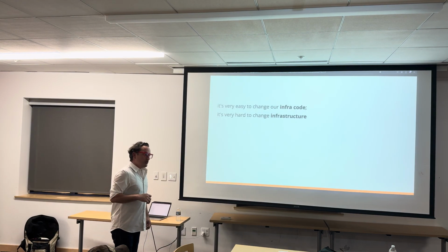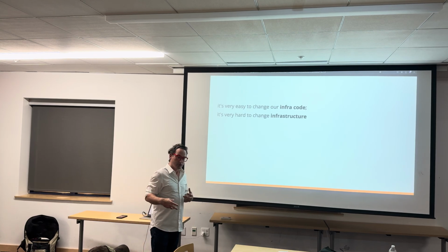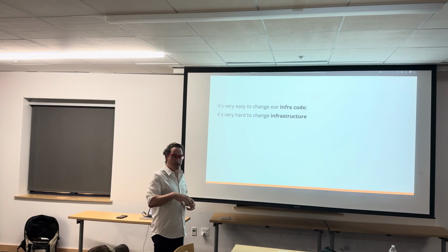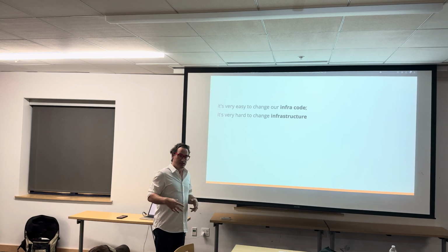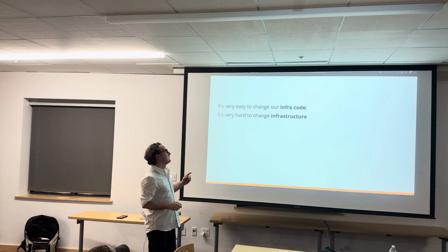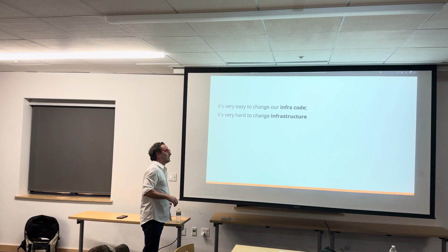So we've been thinking about taking these processes from application code. A lot of the best practices on app code are designed to make application code easier to change. I'm like, oh, well, making infrastructure code easier to change seems like a good thing too. But it bites us, because it's very easy to change infrastructure code, and it's very hard to change actual infrastructure.